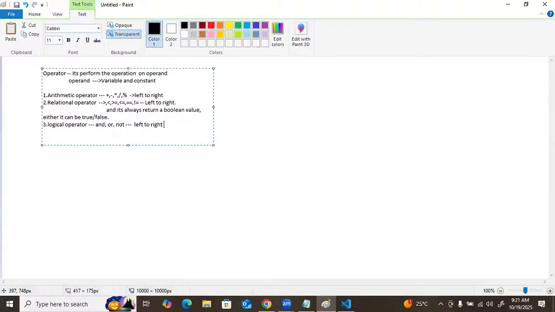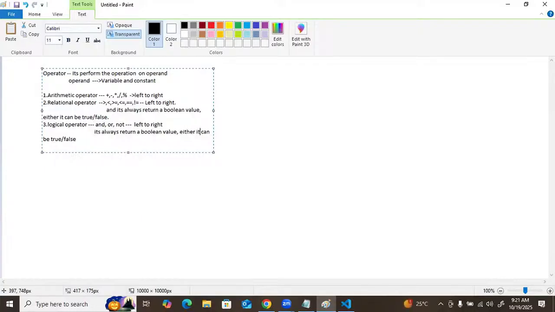And it also returns a Boolean value. What is written, guys? A Boolean value.